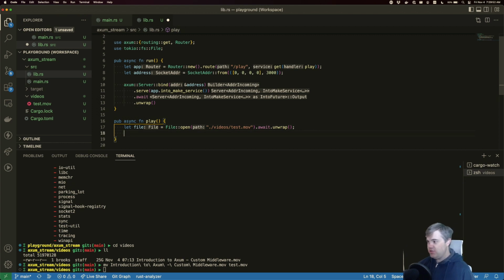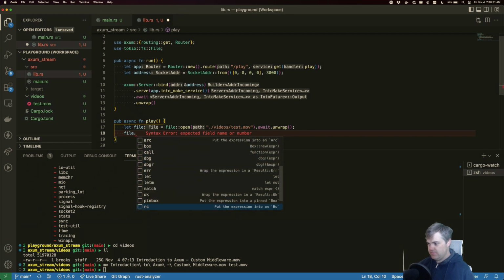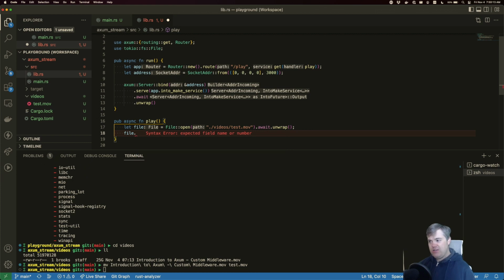Now I have a file here. Now I want to, file dot. What can I do? Sync data. I don't want that necessarily. Now, if I use this await, am I actually? No, it should just be opening the file, right?